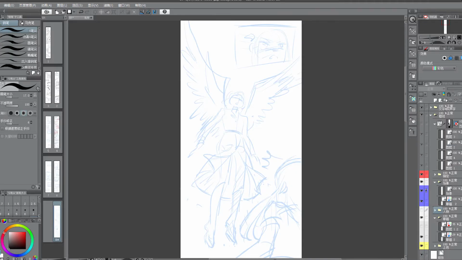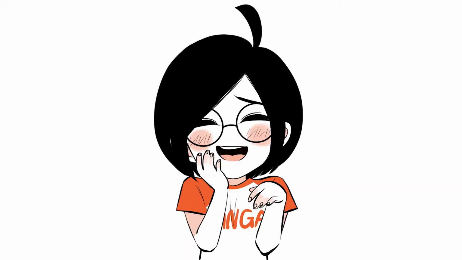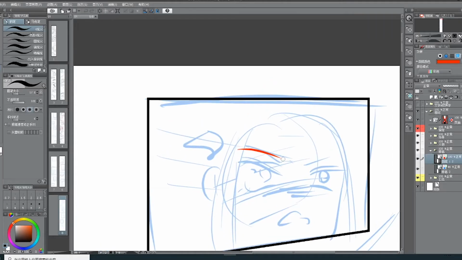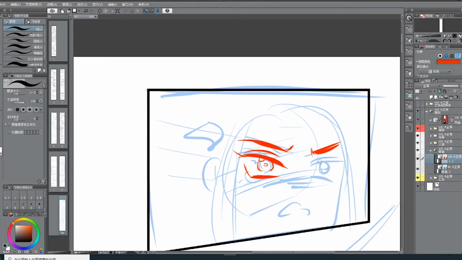First, draw a draft, then another layer of the draft. Done! Okay, just kidding. Oh, I should tell you guys, I forgot to change the language setting. Now it's in Chinese, I'm sorry. I realized that after I was already done with these two panels, so there's nothing I could do. I'll remember to change the language next time, in case you don't have a clue what the tools are called in English.